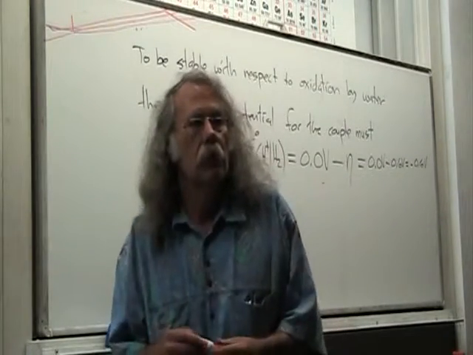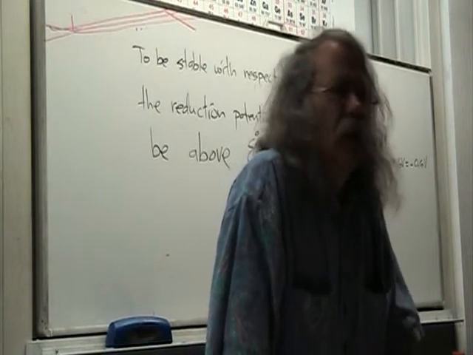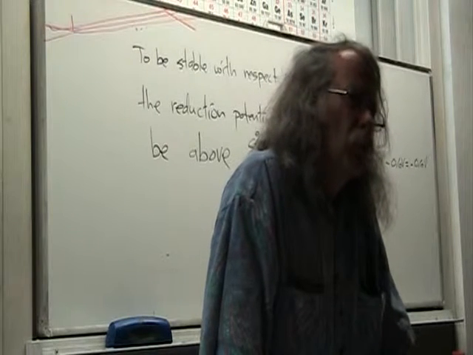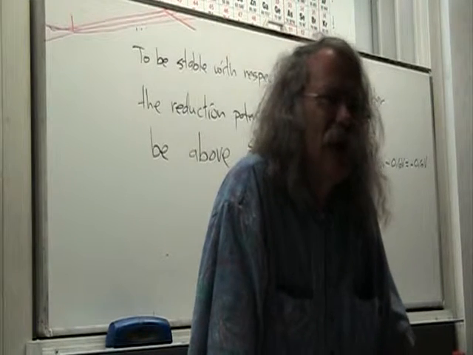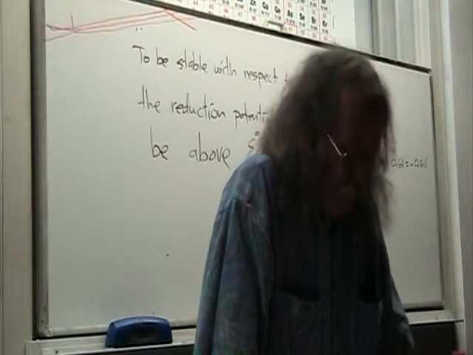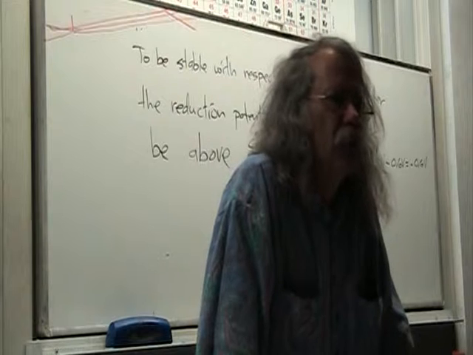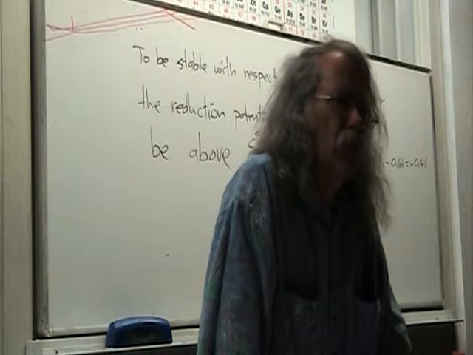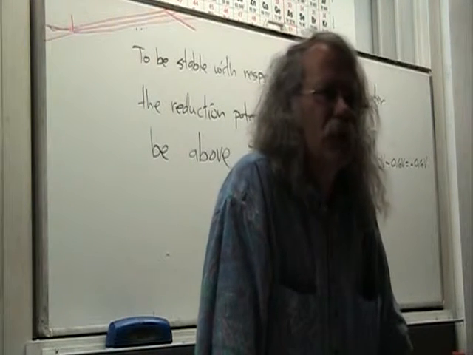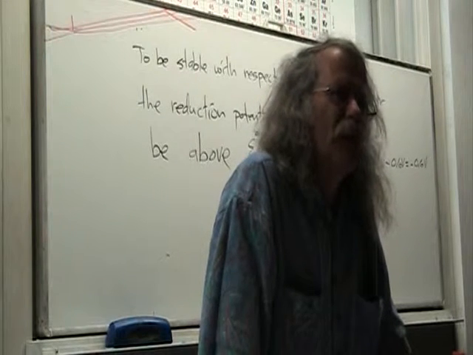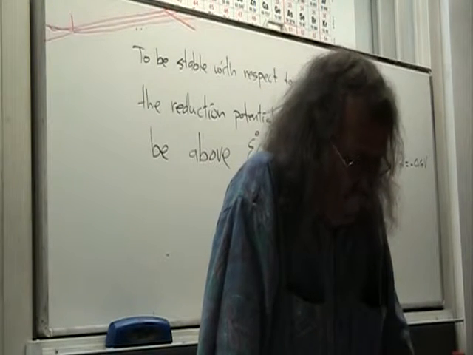Zinc metal is going to be oxidized by water, but the zinc ion is not going to be oxidized by water. In order to be oxidized by water, the ion would have to be the reduced form in a reduction couple, the redox couple, and the reduction potential would have to be less than minus 0.6 volts. And that's not the case. So it's not going to be oxidized.